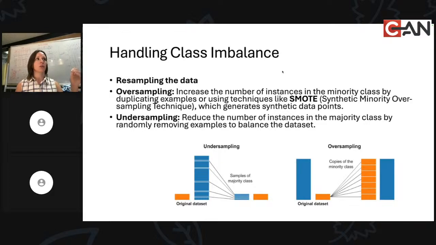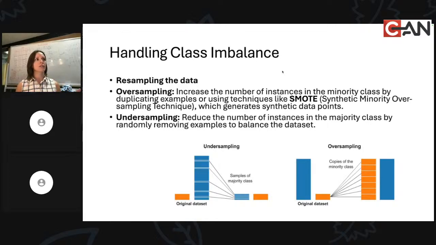I could say much more on this, but I'll just name these two, and I'll actually add a third one, which we talked about earlier. I should have put it on this slide, I apologize. Oversampling, undersampling, and stratified cross-validation and stratified train test split. So stratifying your data set when you split it, whether that's train test split or cross-validation or both, and then applying either oversampling, undersampling, or both.